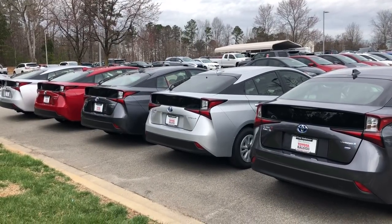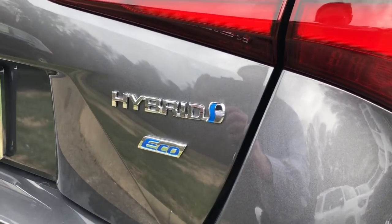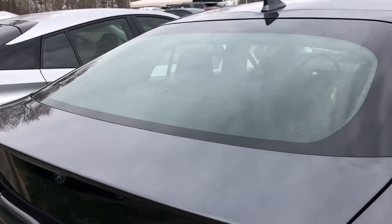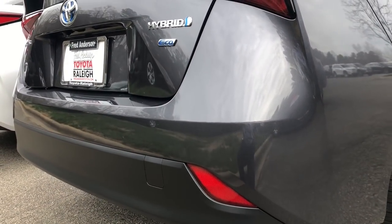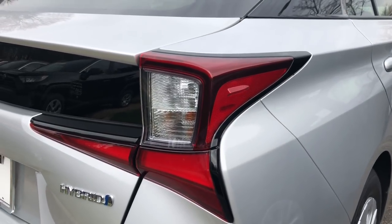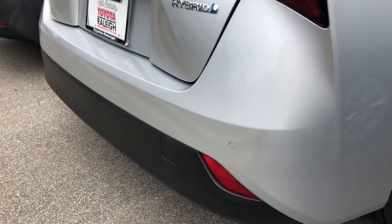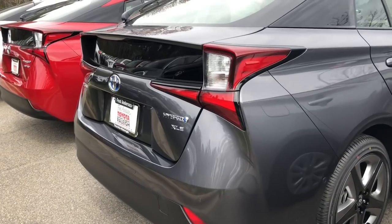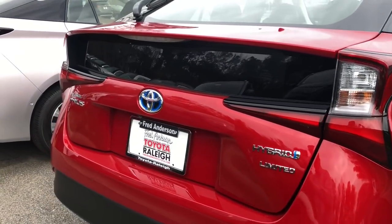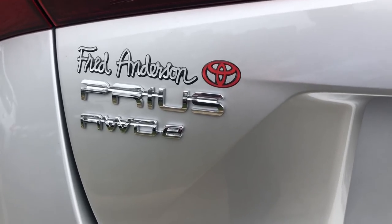Looking at the back ends of the cars, they all have very similar properties. The L-Eco is the only one that says Eco on it — it doesn't say L. It's also the only model grade that does not have a rear wiper, and it does not have clearance sonar or parking assist sonar on the back. All trim levels have LED tail lights, brake lights, and LED clearance lights. The LE has a matte black bumper at the bottom with parking sensors. And this is the XLE all-wheel drive, labeled on the back.